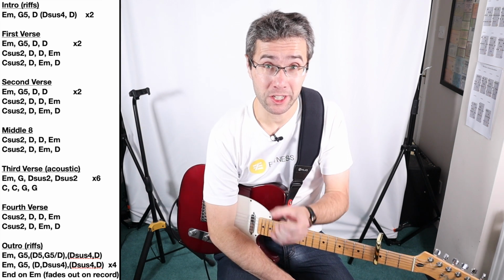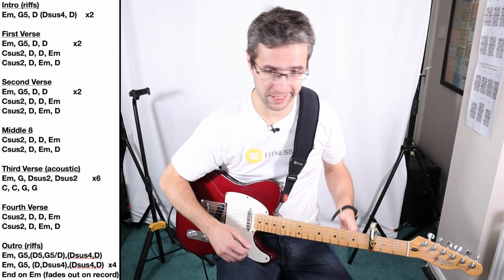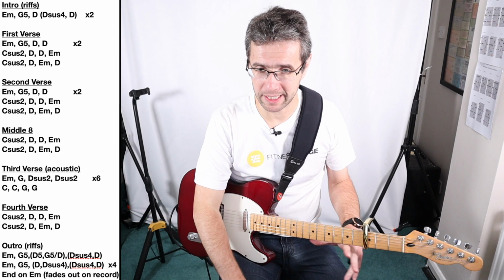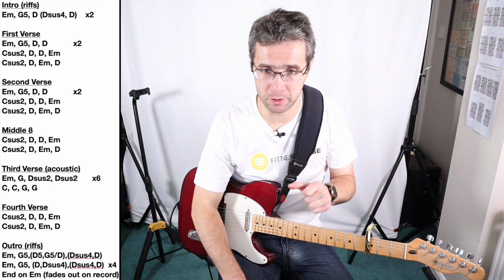The middle 8 section is the same 8 bars that we've just done for the 4th verse, but what I've suggested is sticking with that down, down, down, up, down, up. So I think there's slightly less strumming going on. Also, it lets those organ synth solos breathe a little bit more.